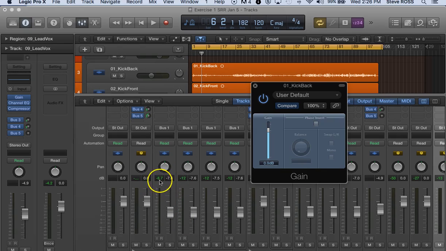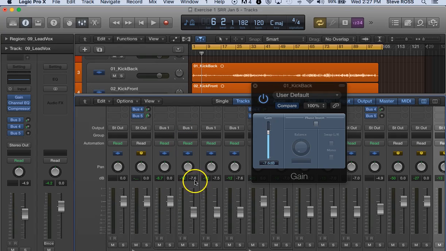This is how many dBs that was read by the dB reader, and so this is at negative 7.6. So what I'm going to do is go here and type in a negative 7.6. There, and that moves it down a little bit. Then I go back to this fader and make it go to equilibrium. Now it's at exactly the same dB level as it was before.